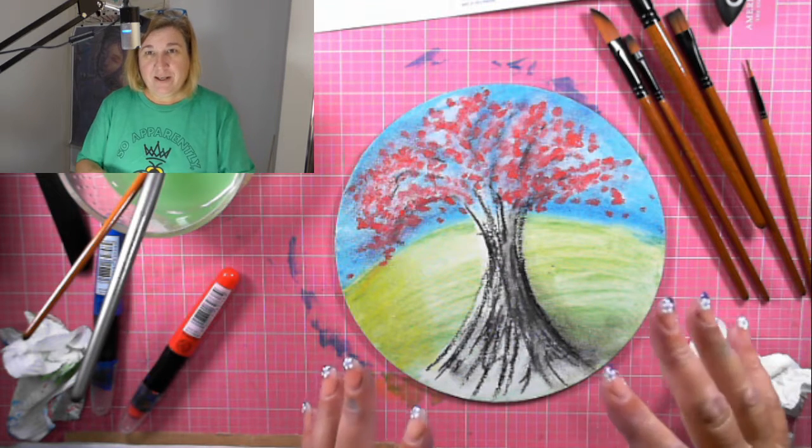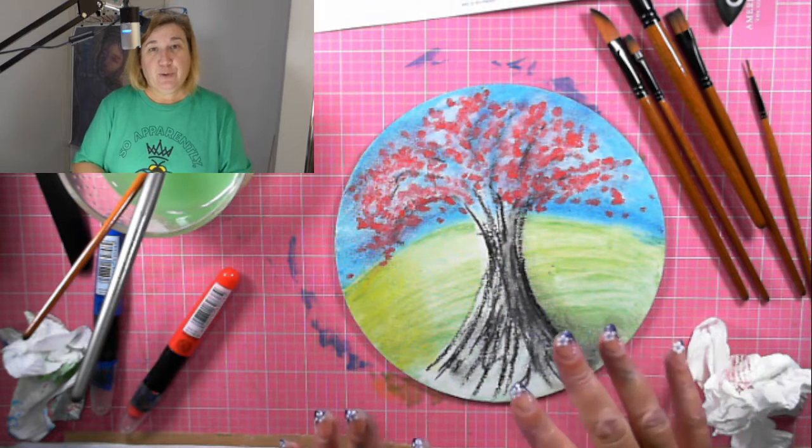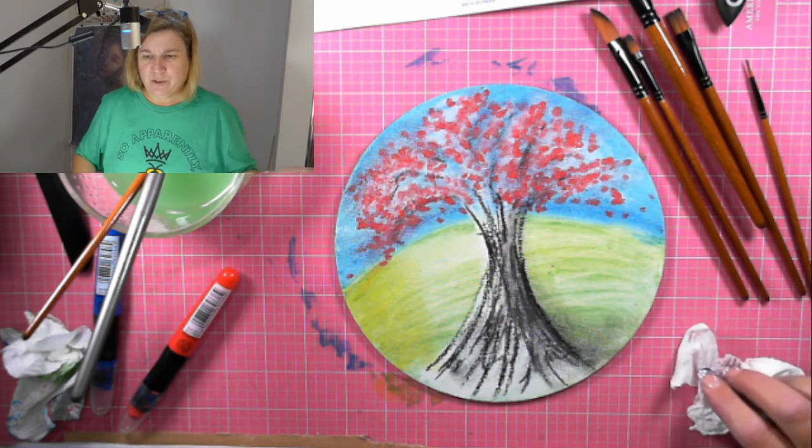So this is the second project from this box. I'm only doing the two because I now need to move on to the next box, which I've already unboxed.